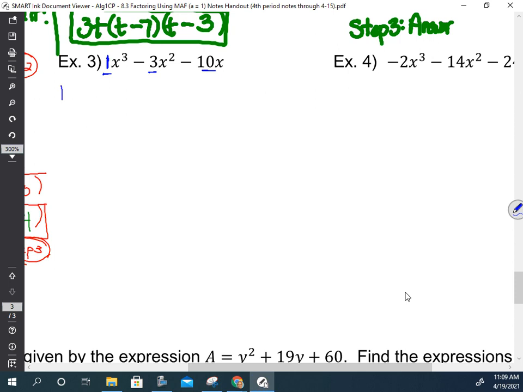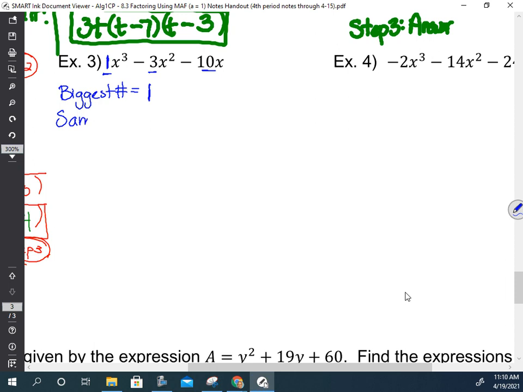So what's the biggest number that will divide out of 1, 3, and 10? What can I divide out? Type in the chat, come off mute. Tell me something. Let it show up on the quiz this weekend, and you don't know. Remember that first number is a 1. So if the first number is a 1, there's only one thing that you can take out. 1. Thank you, Alyssa. I appreciate that. If 1 is one of your numbers, then the only thing that divides out is 1. So the biggest number is a 1.